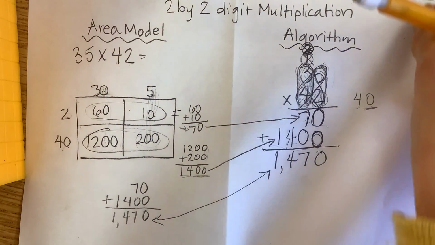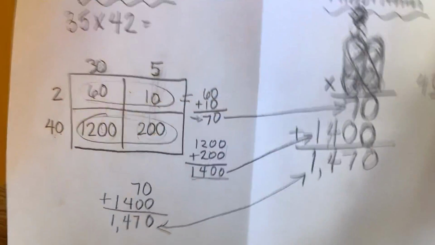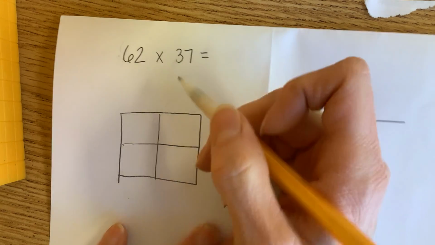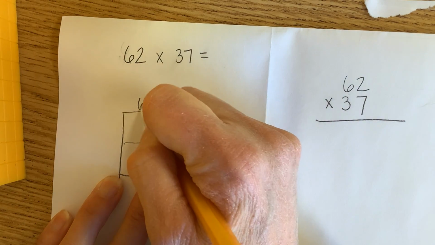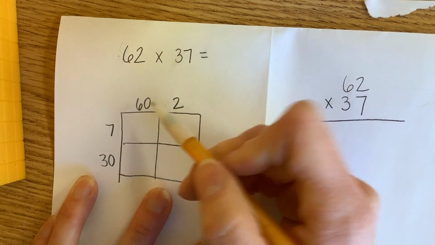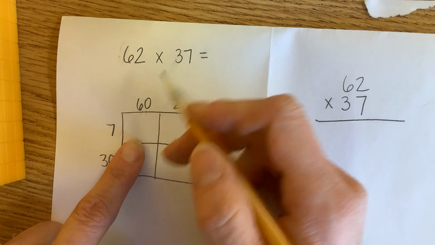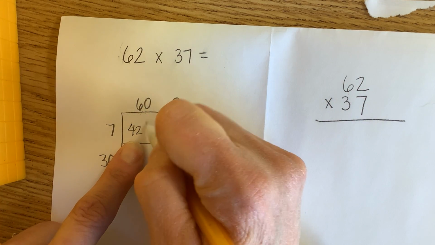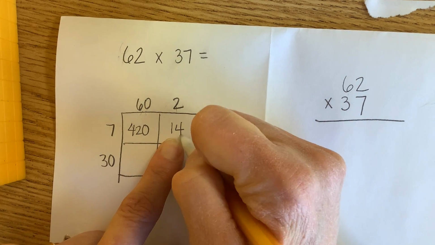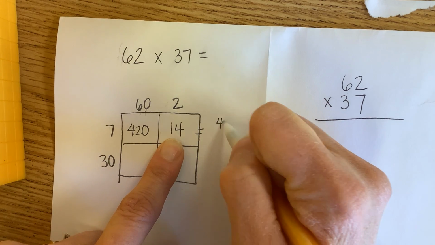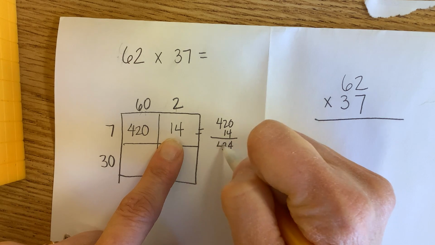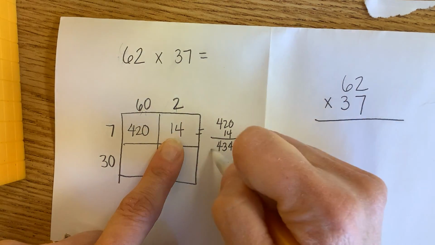Okay, we're going to do this one more time, kind of a little more in fast motion. We're going to start with the new problem. First with our partial products, we're breaking this apart into 60 and 2 and 7 and 30. What is 6 times 7? 6 times 7 is 42. Add that 0 on. 7 times 2 is 14. If I added those together and said 420 plus 14, I would get 432 as my partial product.